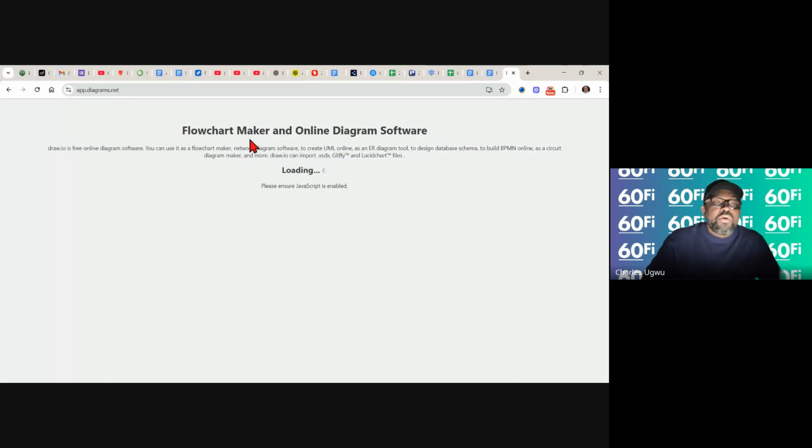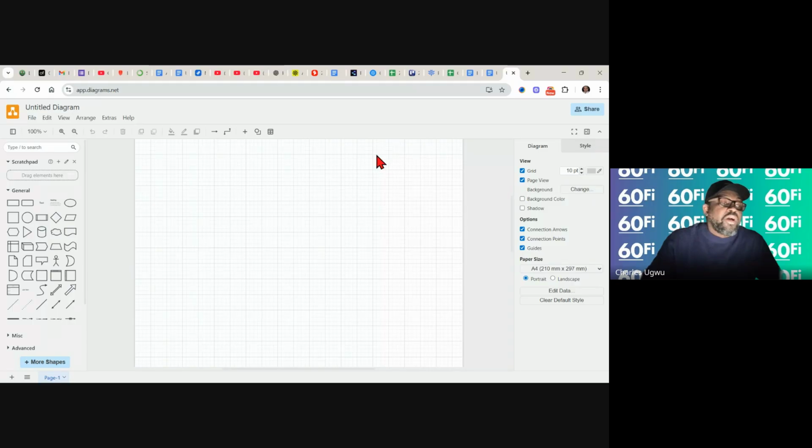So I'm loading my own, just load it, and you have a canvas like this. All you need to do is, first you need a container. So instead of going here to search, I'll just come here and type container, use case diagram, container.